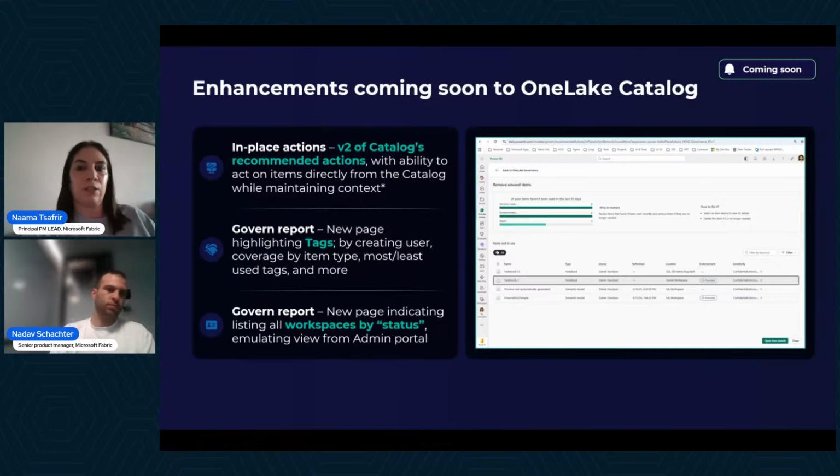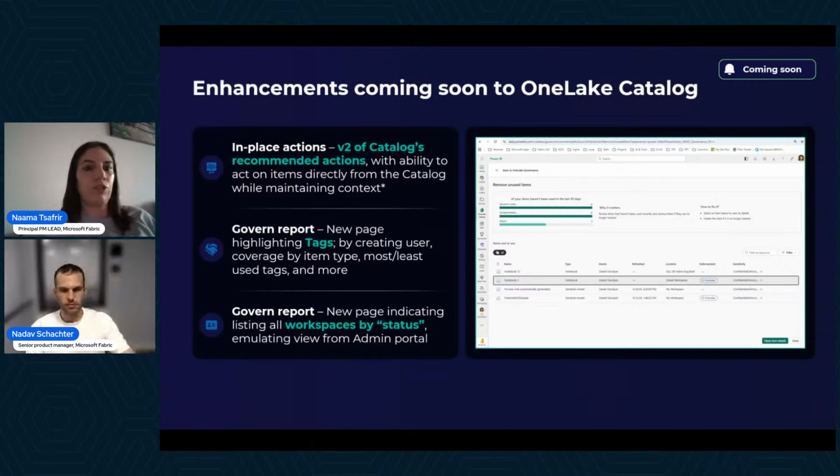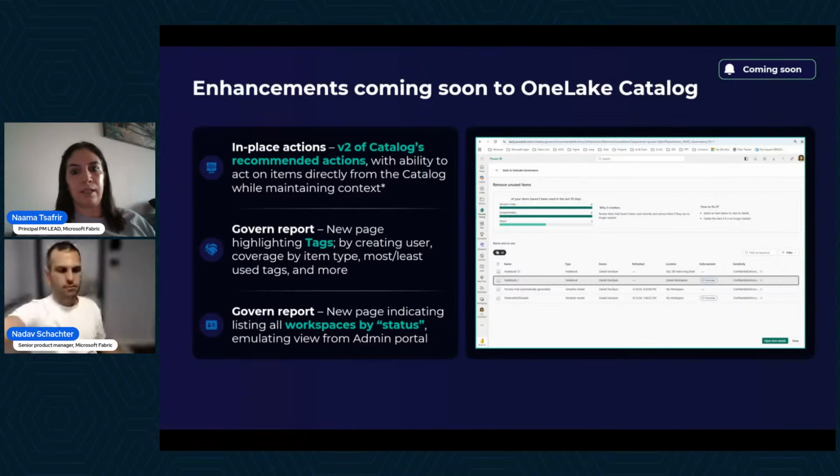The action was triggered because of them. So you can open each item and fix it, whether it's generating descriptions, refreshing the items, adding tags, and more. As we progress, we evolve and improve that experience as well. We are also enhancing the report, all the time adding more and more information. Tags is just an example of something that was added recently, and we keep updating and hoping it helps and makes your life easier.